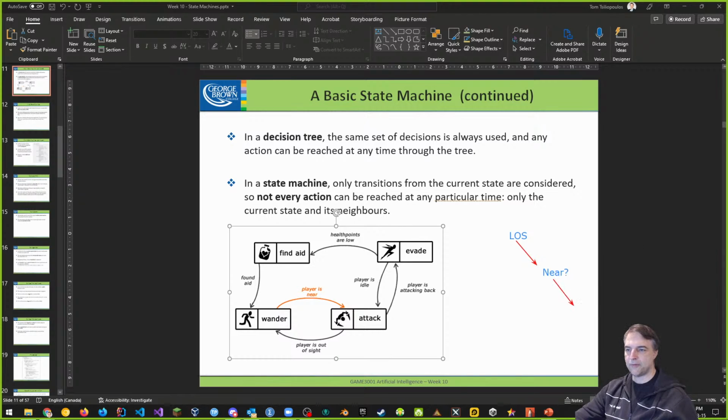Right, so if I'm near, then I do an attack. I do the attack action right here. Okay, so that's the action I'm going to take. This is the leaf node, right? Okay, what about going back to near? If I'm not near, then what am I going to do?